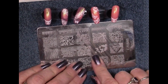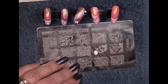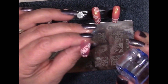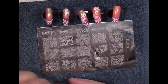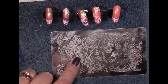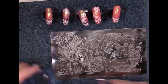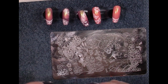I'm going to flip over, and I have these teeny tiny butterflies right here, and we're going to use those. I'm going to make them look like they're heading towards the lace. Right there. And then I did also have half of one on the opposite side. Now the way that I got that one is back on the other side. But I only did half of the butterfly. So what I did was I just put paint on half of it, and then I picked it up. Oop, that didn't pick up right. Let's try that again.